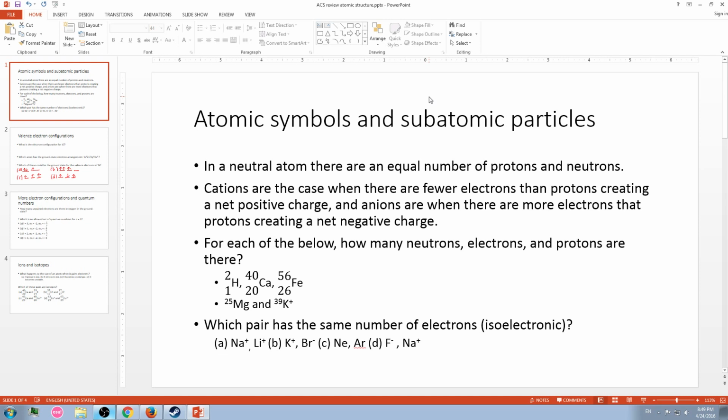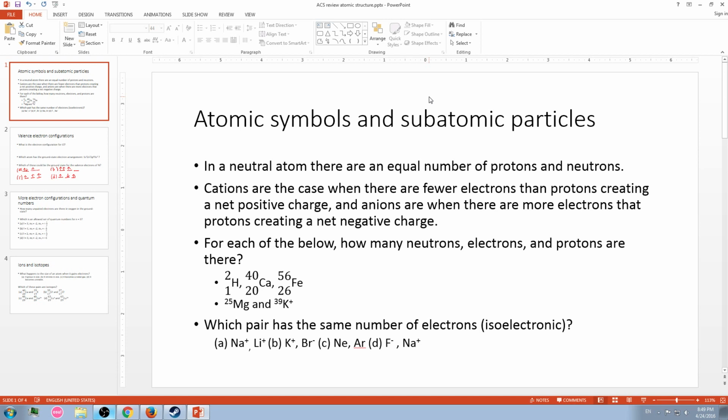We then have electrons, which have a negative charge. So they're the opposite charge of the proton, and they tend to have a whole lot less mass. This doesn't mean that it's a mass of 0, but we don't end up counting them when we do things like mass number because they're so much smaller than the protons and neutrons.